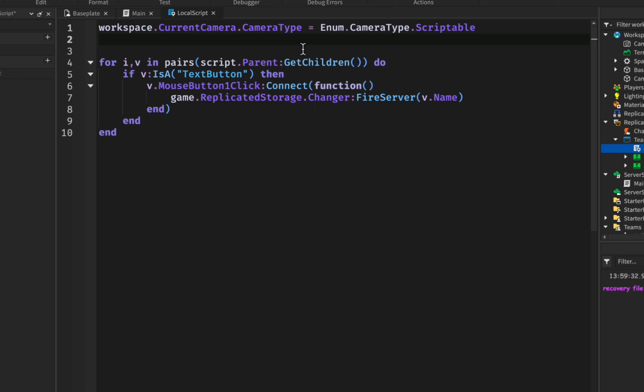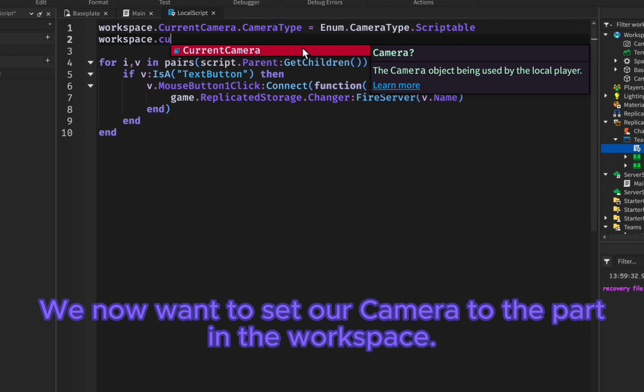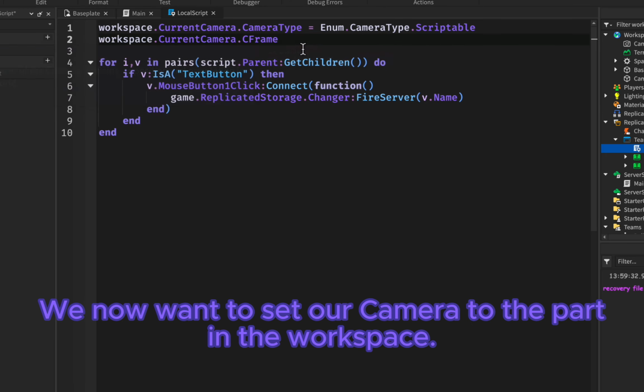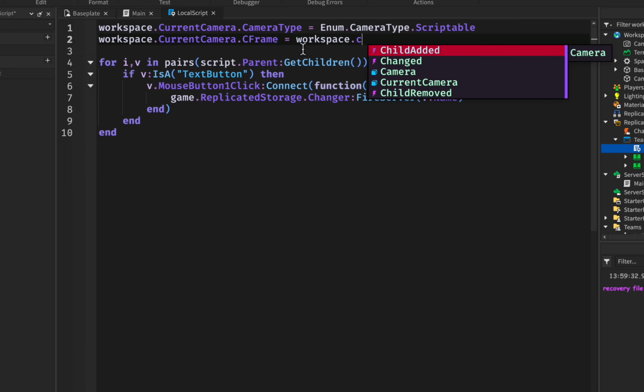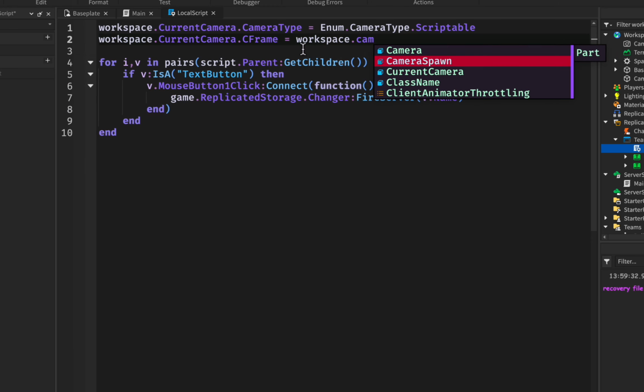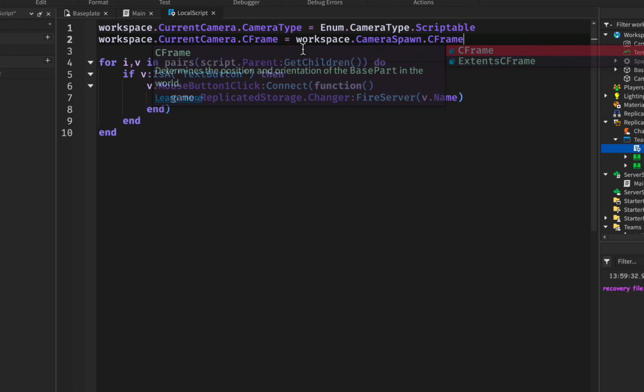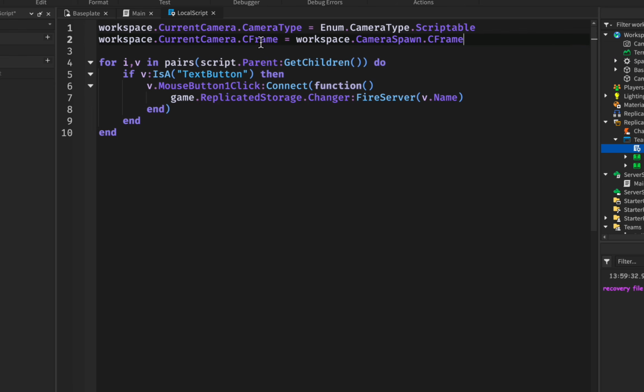So we can just do workspace.CurrentCamera.CFrame, because CFrame contains position and orientation, so it's all combined in one. How great for us, isn't that right? So our CFrame is just going to equal our workspace.CameraSpawn.CFrame. So now the CFrame of our current camera is going to equal our camera spawn. It's going to equal our part.